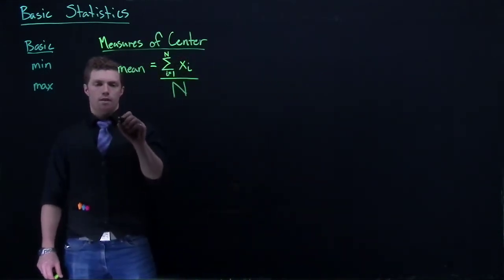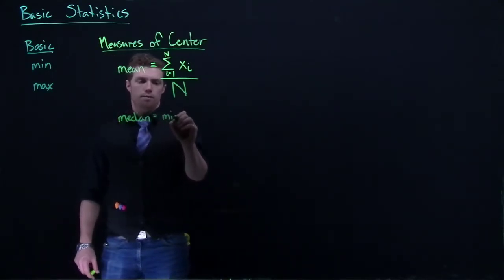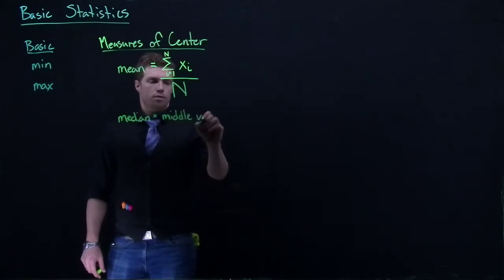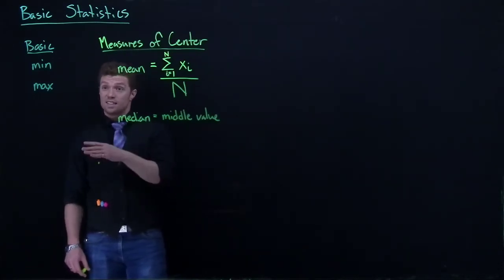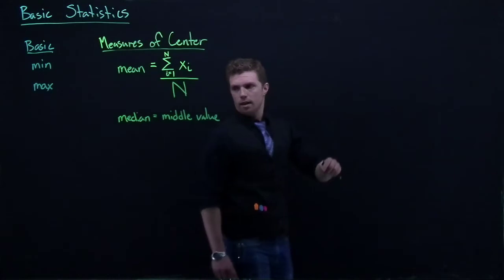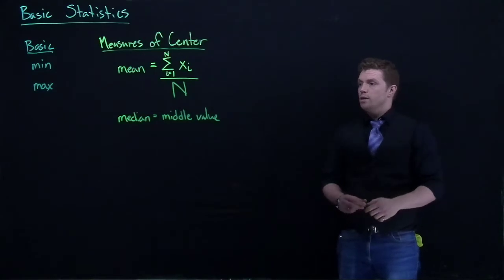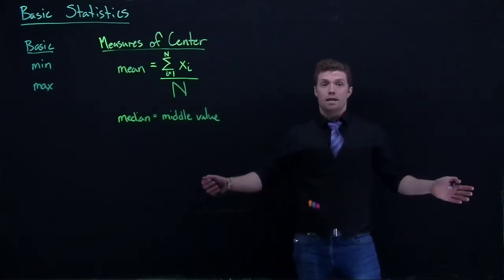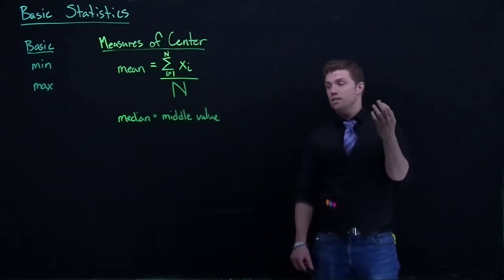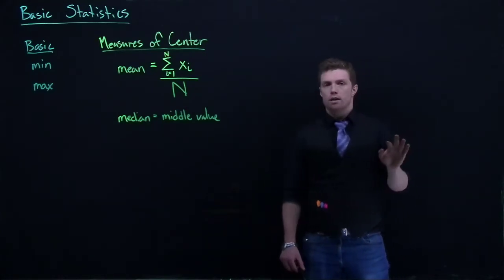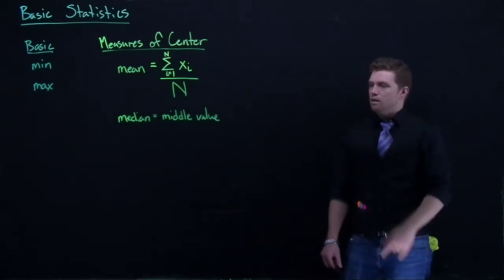The next one down that we have is the median. And it simply is the middle number or middle value. Or you can talk about it as the point where 50% of the data is less than it, and 50% of the data is more than it. That's the easy answer, that it's just the middle value. If we took all of our numbers, put them on a number line, and found where the middle was, and we had an odd set of numbers, like 3 is easy, 1, 2, 3, 2 would be our median because we have one number below and one number above.